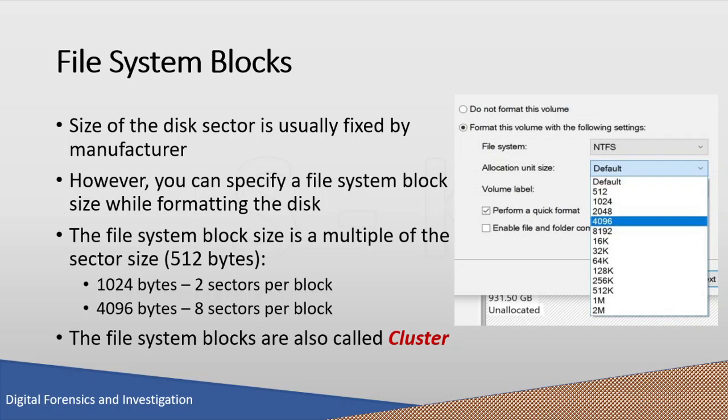So you can select a block size equal to 512, or a block size equal to 1024 bytes, which is two sectors. Also, you can increase it to 4096, which is equal to eight sectors, and that block is known as a cluster. As I said, a cluster is the logical smallest unit on the hard drive.